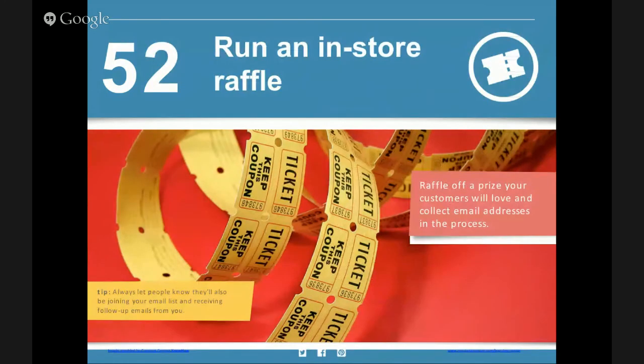I want to try an in-store raffle. In-store raffles are fantastic ways to reach out and connect. People love getting something for free or the options inside of that, but make sure that you're careful with the law on this raffle thing. Just consult with your attorney if you're going to do an externally facing raffle. Throw your business card in for a chance at X is one thing, but raffling off a prize is easy. Selling off raffle tickets, however, is very restricted and you need to be very careful.